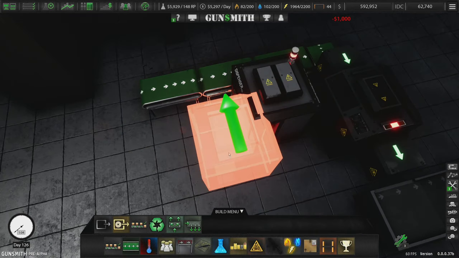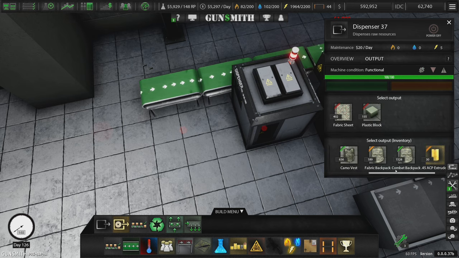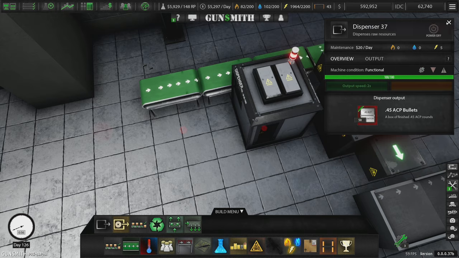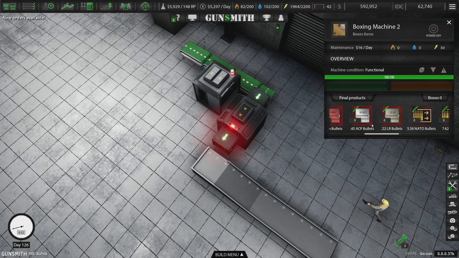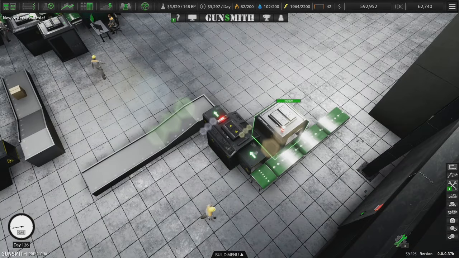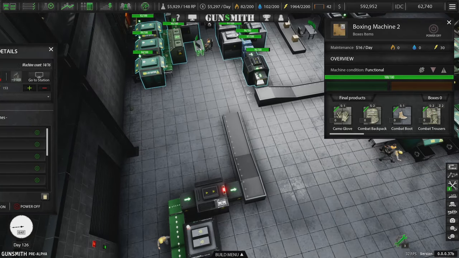Is it this machine here? Output 45. Extruded. No, I want you to do the bullets. This box right here. If you output this into this boxing machine, I think it's going to box it for us. Yeah, it'll box it here. Good. So need to connect this to a line.